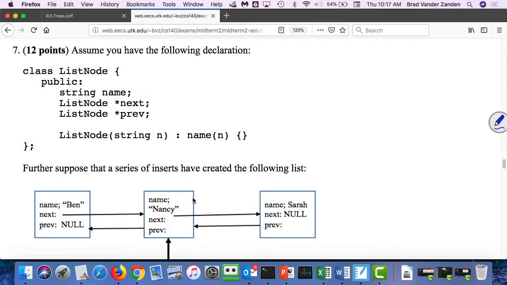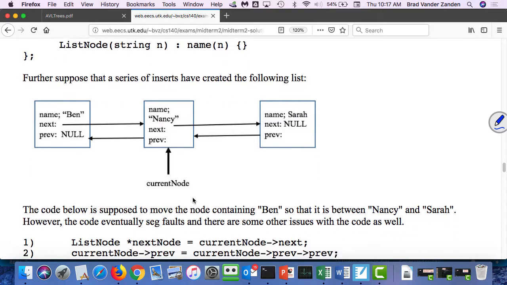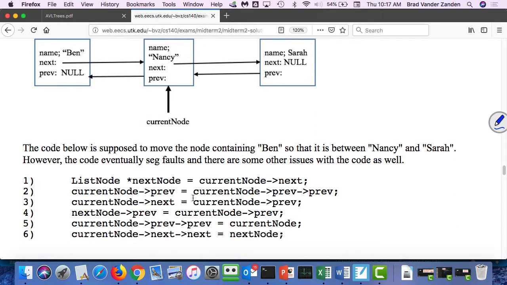So here, this is a code reading problem, and you're given these 6 statements, and you're asked to figure out what happens with all the pointers. So statement 1 sets next node to be current node next. So current node next becomes next node. Statement 2 says current node previous is equal to current node previous.